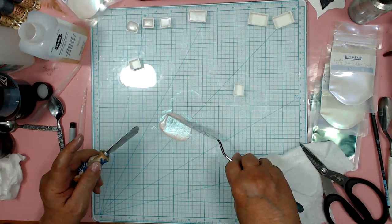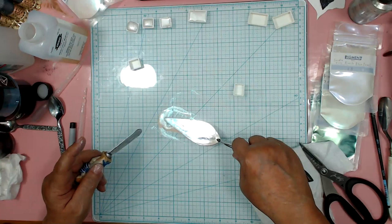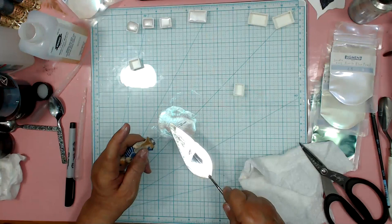She's selling. I'm sure she is. I want to see her new products. Supposedly, she's coming out with some new products before Christmas. So I know that her inks should be coming out like next week. And she's going to have re-inkers for those. So that I know.